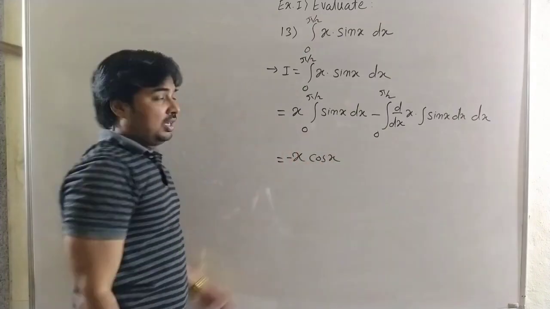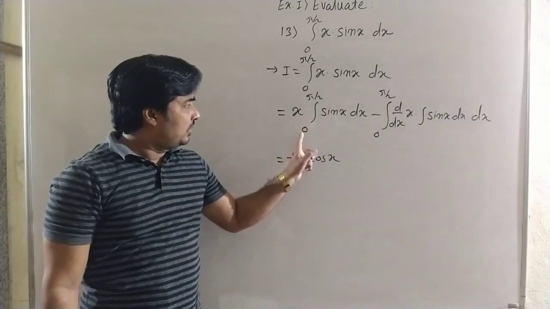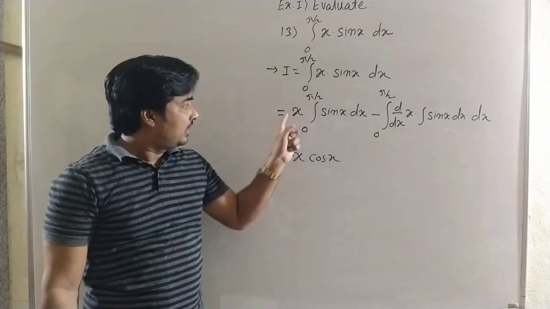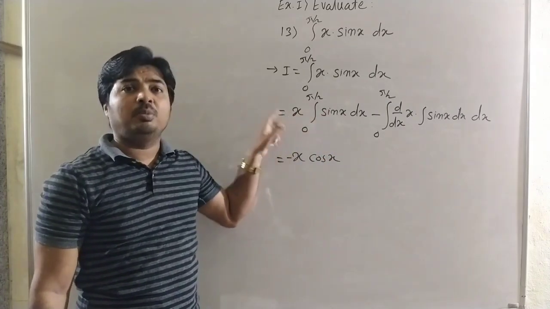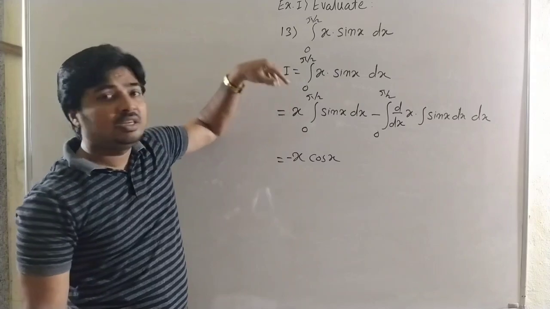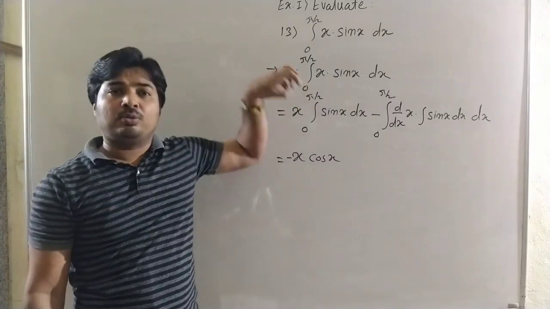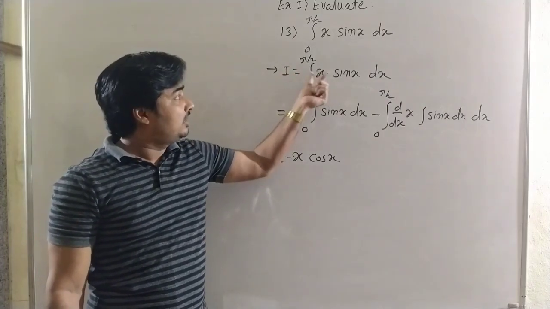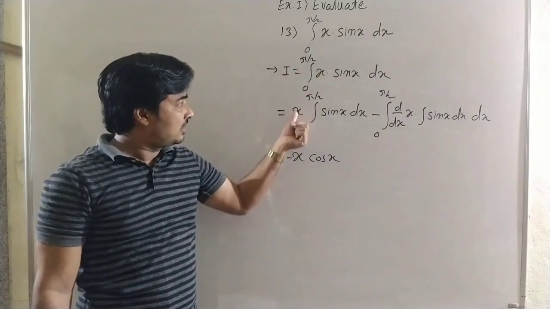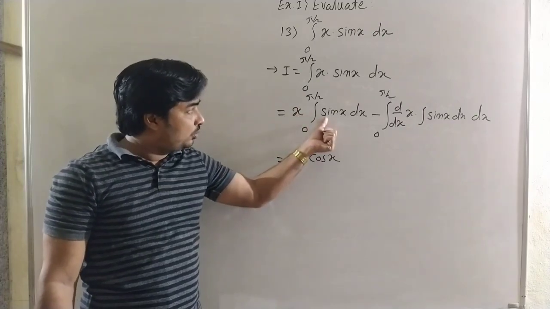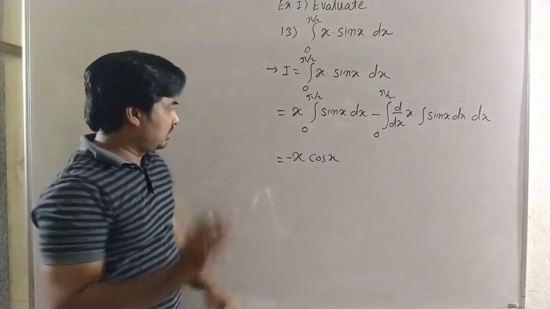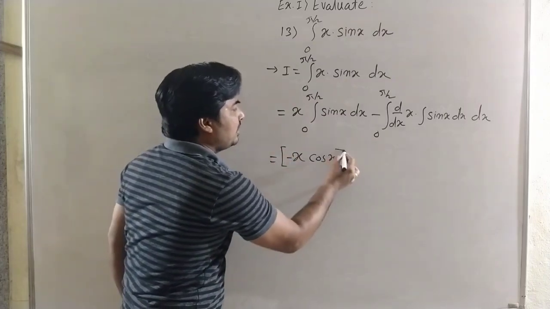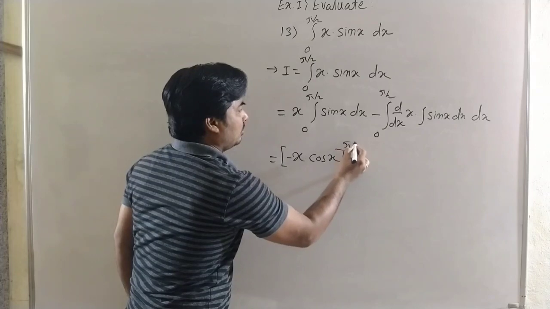Okay, now listen carefully, it is 0 to pi by 2, you can write only the limit for this integral. This x is outside the integral by the formula for u into v. This x is not outside the integral. Okay, the integral is x into sin x. This x is outside of only this integral. Okay, therefore we can take the limit 0 to pi by 2 including x.